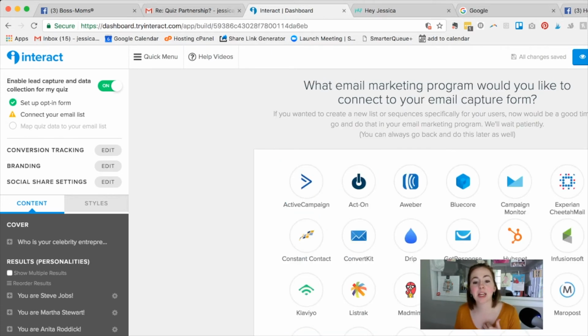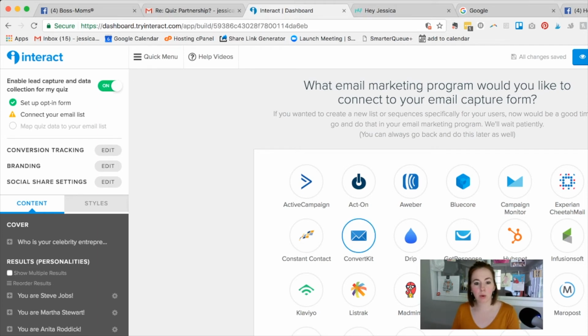The next step is to connect it to my email list. They've got all the major ones connected here. I just love this. So I can use ConvertKit, which is what I use. There's Aweber, there's MailChimp, Zapier. So if your system is not linked here, you can use Zapier to link it. In Infusionsoft, you could just do a CSV file. So every time that someone subscribed, you would just get a download for it.